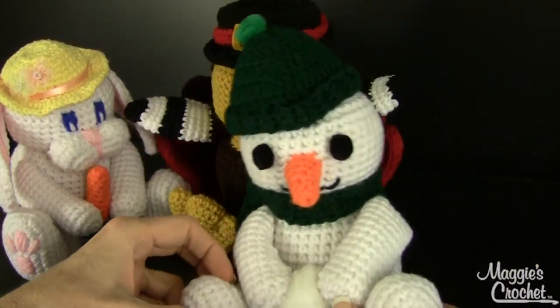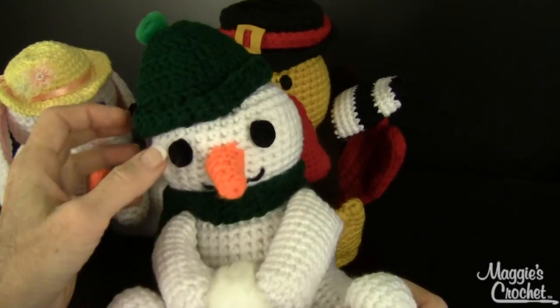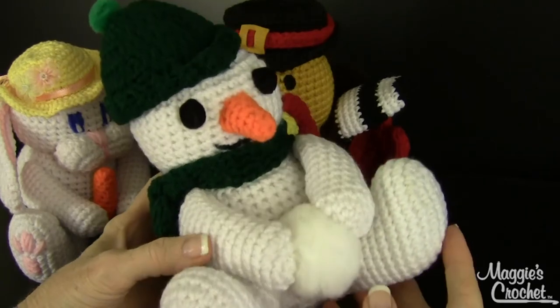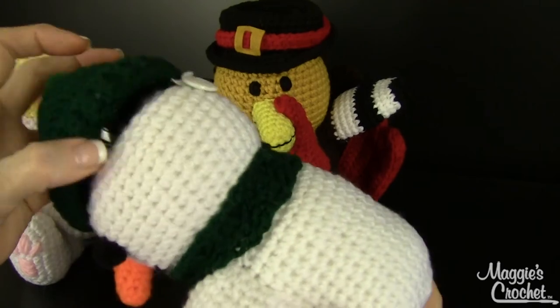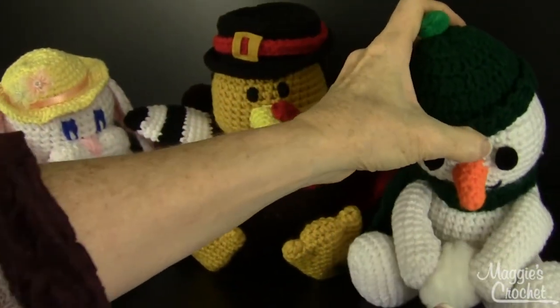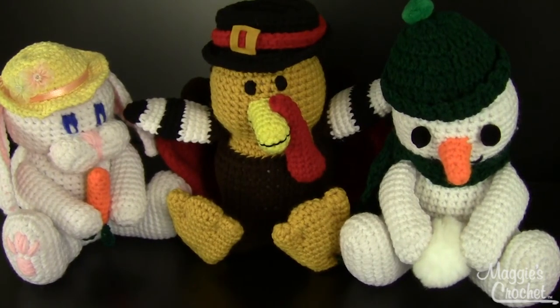And then there's a cute little snowman. He's even holding a little pom-pom and he's got a little scarf on. He's just got little legs and arms — really cute. Same thing, he's got the little bank inside there. You could always make these without that, but with it they're kind of cute too. I think kids would just love these.